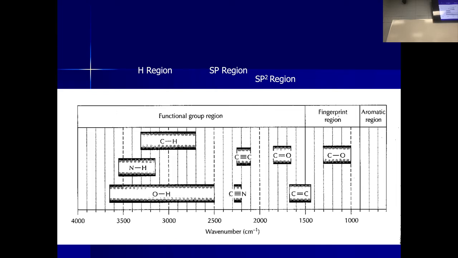If you're going to depend on your nose to know where the lines are on a spectrum, you're going to be wasting a lot of time. So the first thing when I give you an IR spectrum, you're going to start where? 1,500, and you're going to draw some lines. Where are you going to draw those lines? 2,000 and 2,500. And I would go and label them. SP2, SP, right? If you see something in the SP region, and I've got 3 molecules for you to choose from, and 2 of them don't have anything that's SP hybridized, they can't be the answer, right? So, process of elimination will be important in this as well, okay?